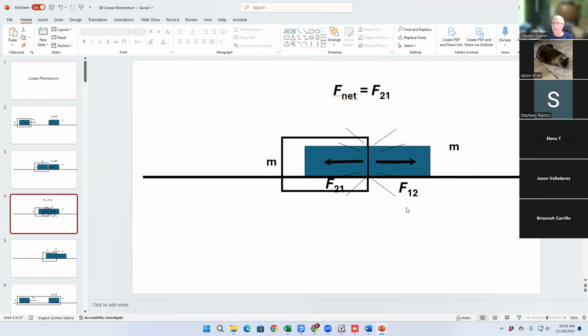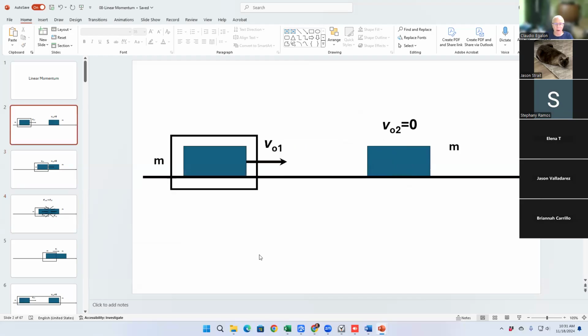Those two objects are going to get into contact with each other, right? And what's going to happen? Object number one is going to exert a force on object number two to the right. And according to Newton's third law of motion, there will be an opposite force applied to object number one, right? Here you go. Force of one applied in two, force of two applied in one. Okay?